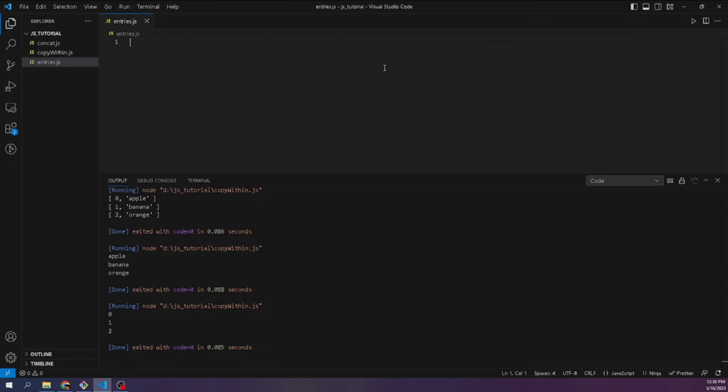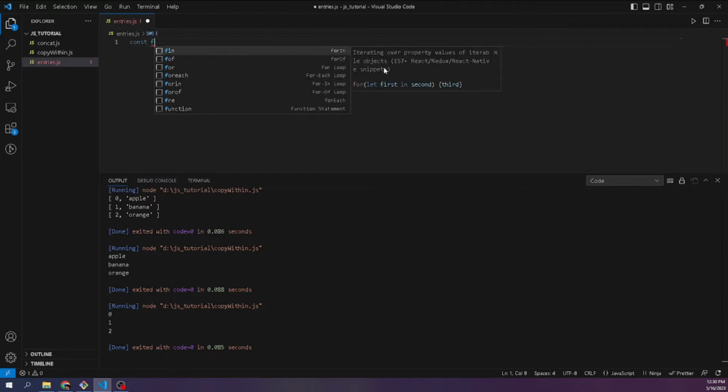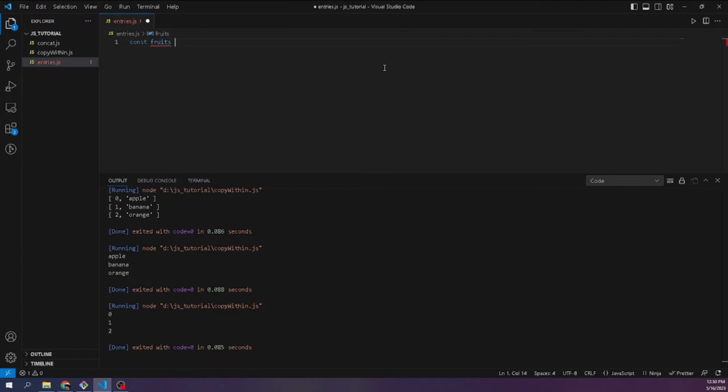First, let's create an array of fruits, and inside these fruits put apple, banana, and maybe orange. Let's use the entries for the fruits and store these fruits entries inside of a new variable, let's say iterator.